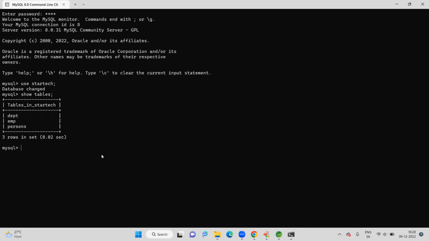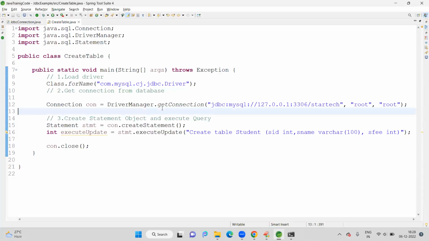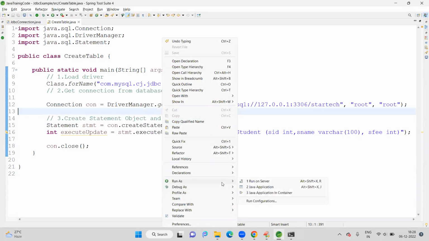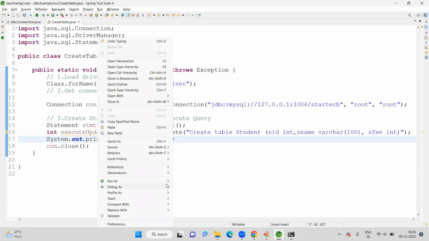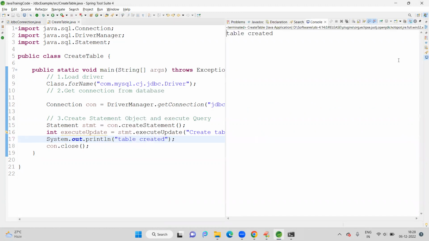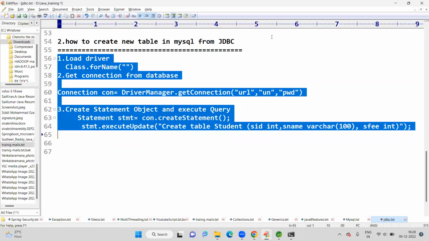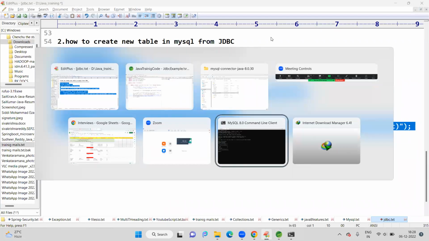I'm trying to create it from the database through JDBC code. See whether this creates it or not. I'm writing a SOP: table created. Table created. And come here and see whether it was created or not.